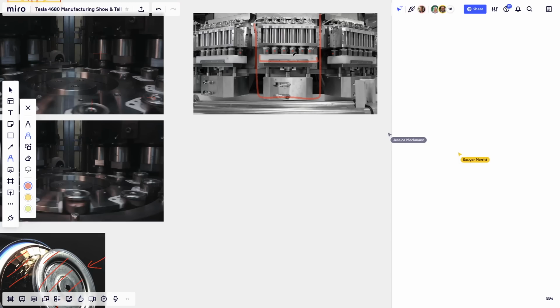Once the batteries exit this step, they're filled with electrolyte. There's still a hole at the top, and this is the step where they fill the hole. I don't think there are any questions here, so I'll just go to the next slide.